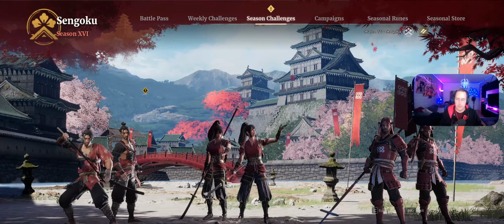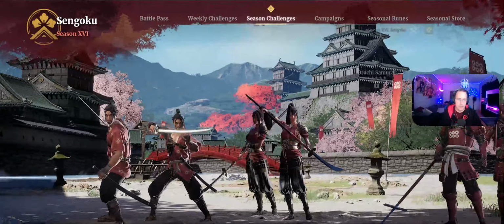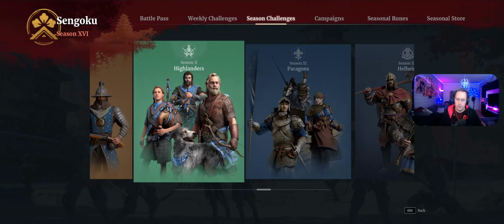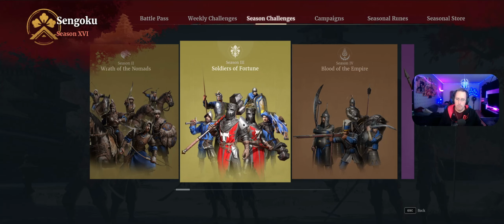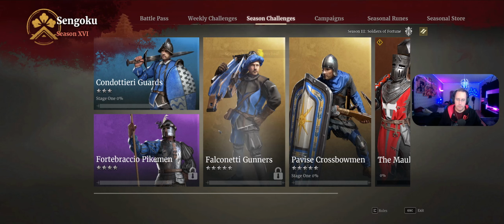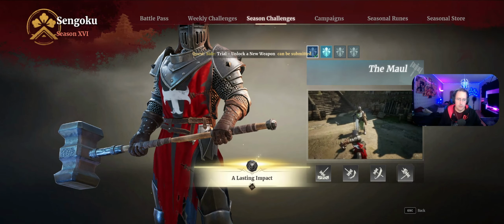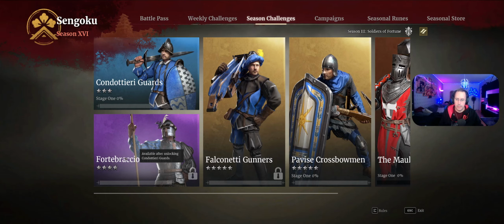and they want us to... Do you have the Ronin for this season? I recommend starting with season 3, so you can get this Condottieri and the Brachio Pikeman. I'm going to click start challenge here. We can also get this class at the same time if you want, but the real deal is the Brachio.